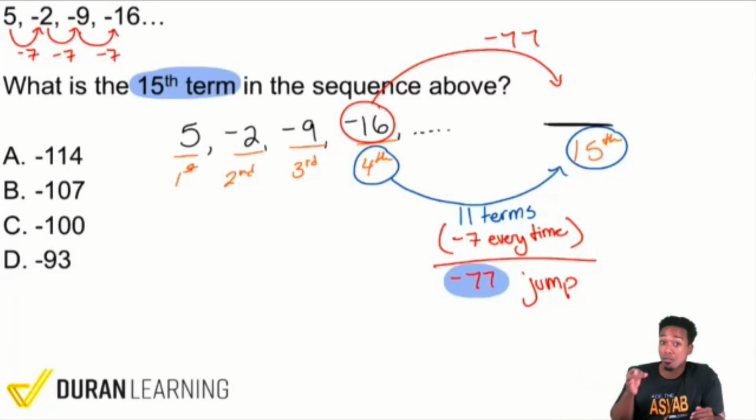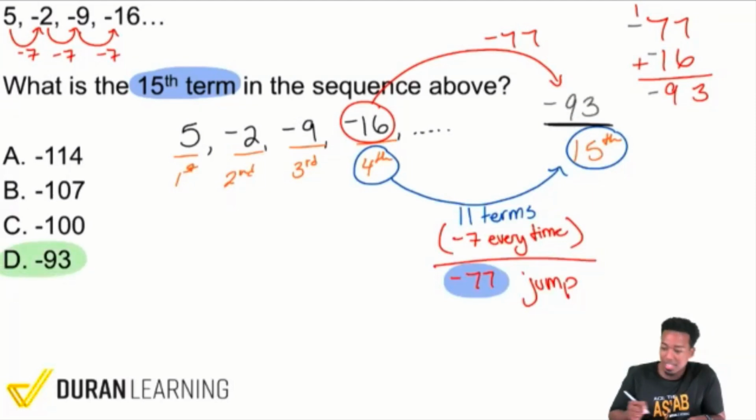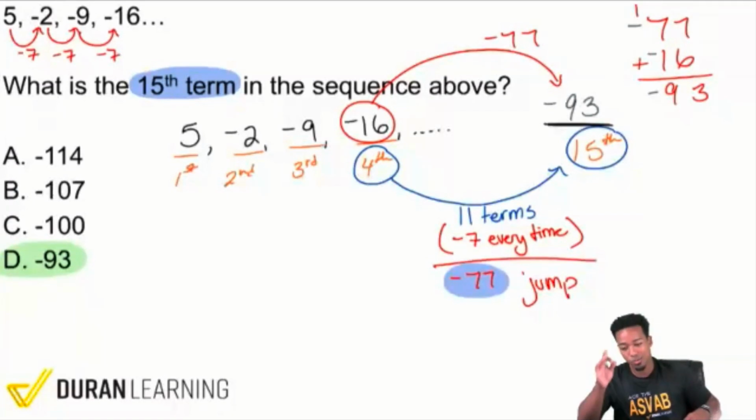Again, this is part of dealing with negative numbers. It is your responsibility to practice this. But again, if you're already negative and you're getting more negative, just add the numbers and keep it negative. So here, 77 plus 16, boom, 3, carry the 1, 8, 9. That is 93. But again, we keep it negative. -93 is the answer. And that is D right there.